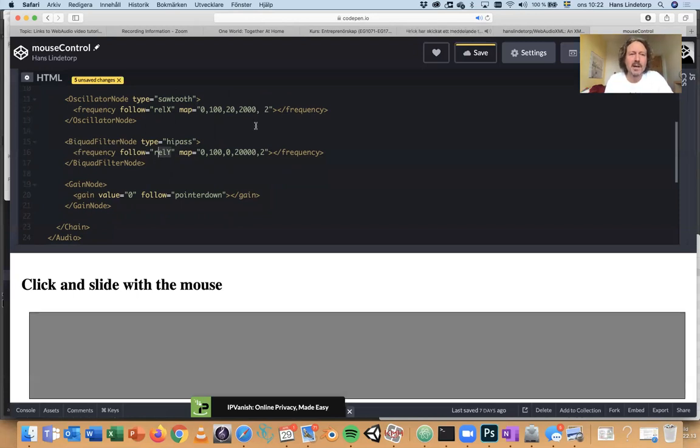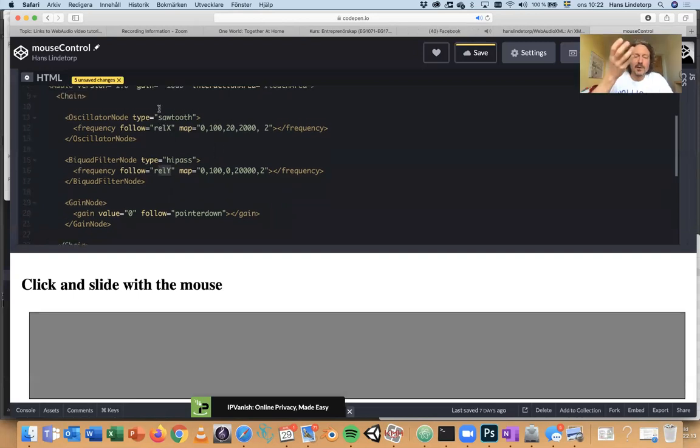And in a similar way to the frequency for the oscillator, we map the incoming value between 0 and 100 to an outgoing value between 0 and 20,000, and we have this exponential power value of 2.